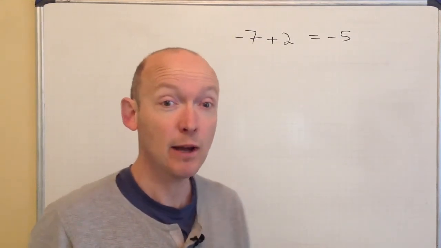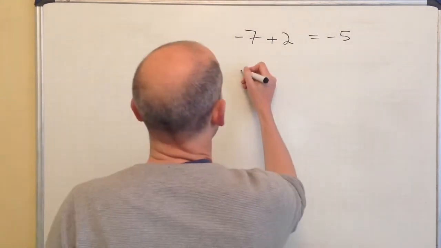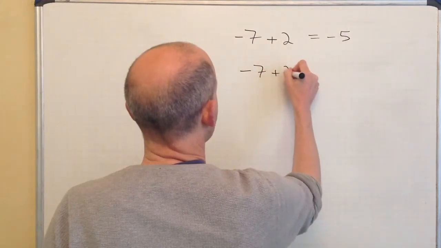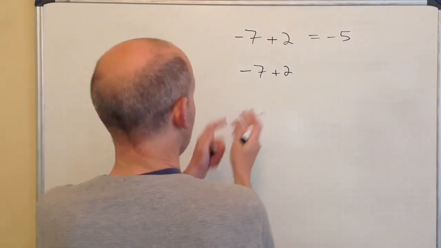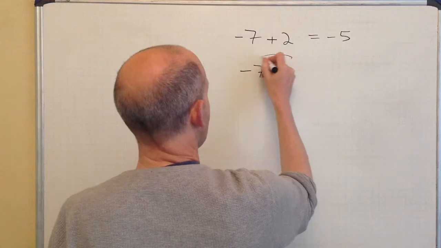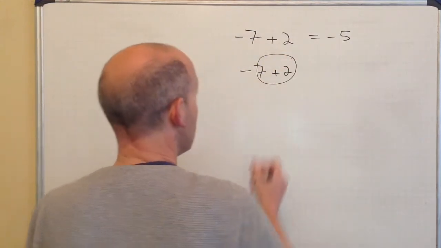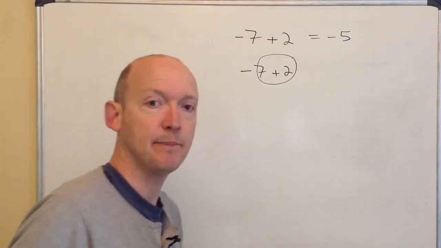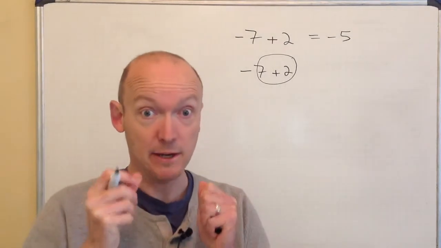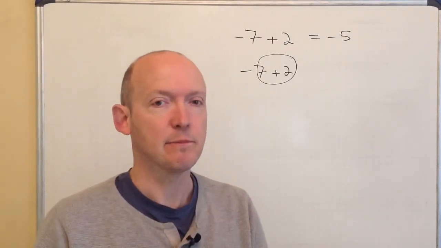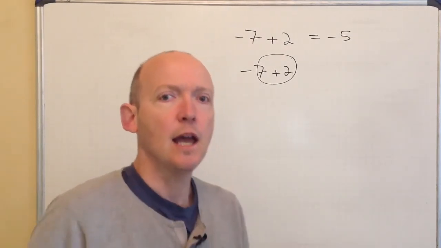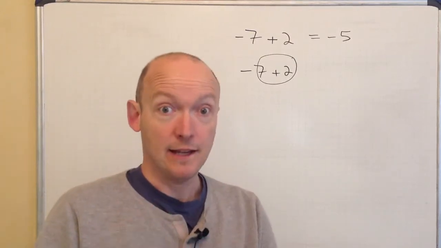And why do they do that? Well, I think it's an understandable mistake. People look at the minus 7 plus 2 here, their brain looks at this part and says, oh, there's a 7 plus 2, that makes 9, so that's going to be minus 9. Again, let me emphasise, it's wrong, the answer is minus 5, but it's a very easy to understand mistake. I can see where that comes from. So let's think about why the answer is minus 5.